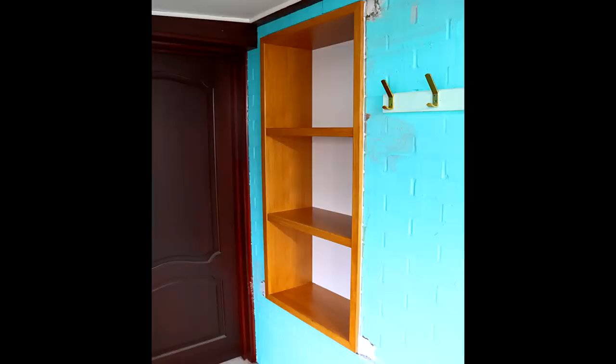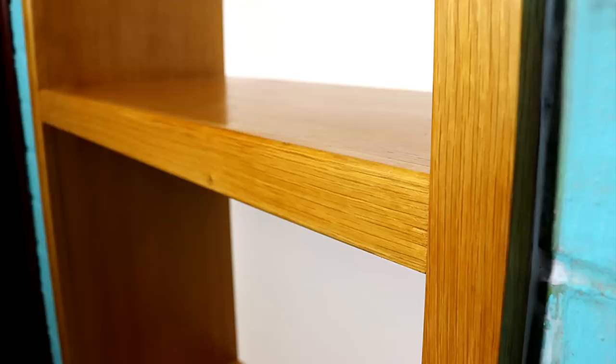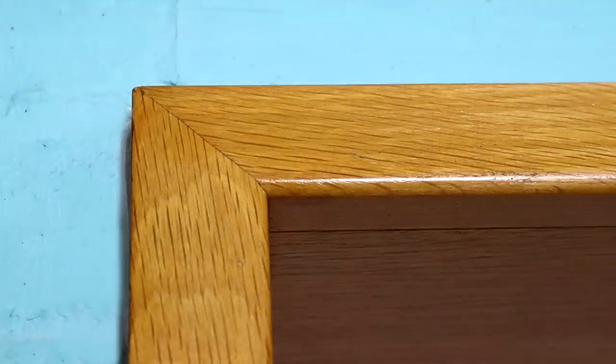That's it finished. You might be wondering why I chose to use oak when it's surrounded by dark hardwoods like on the doors, skirting and architrave in the room. I know it looks out of place right now but we're going to be completely decorating this room eventually — getting rid of the hideous turquoise walls and painting all that dark hardwood white. I know it's a bit of a shame to paint over hardwood, but in our situation the whole house is full of either dark red hardwood like mahogany, or pine that's been stained dark red to look like mahogany, and the easiest way to clean up the look of all that and make the rooms feel less dated is with a bit of paint. The utility room is one of the lowest priorities right now; at the moment we're concentrating on the kitchen, then the bathroom, and then the rest of the house.